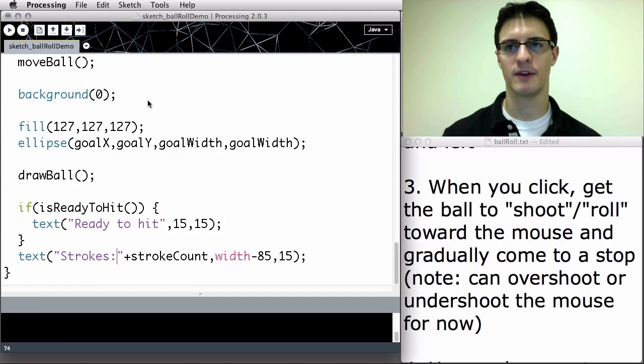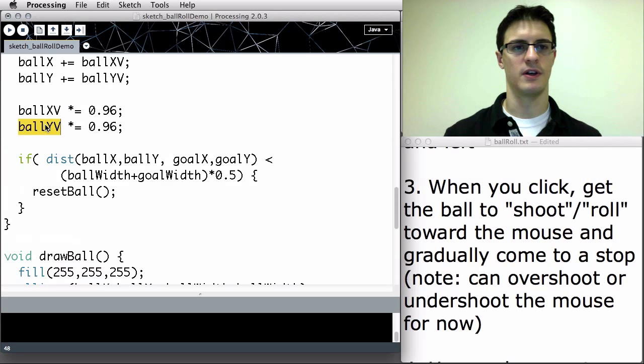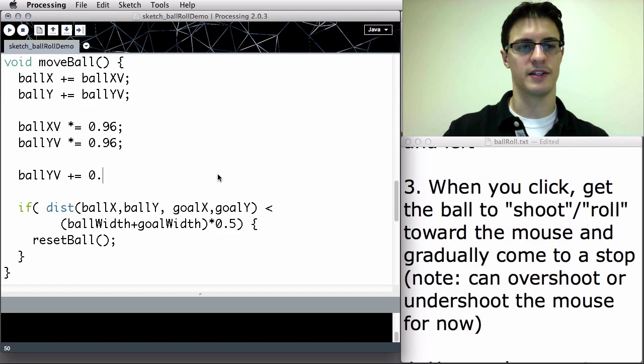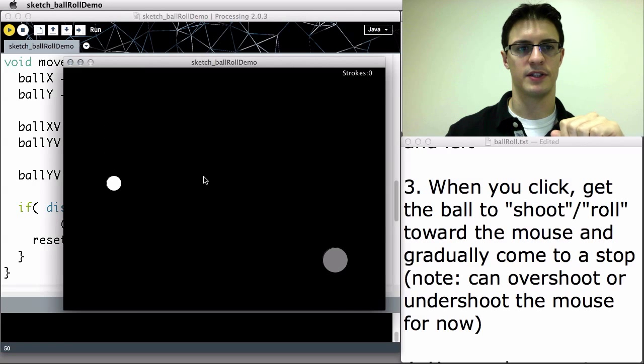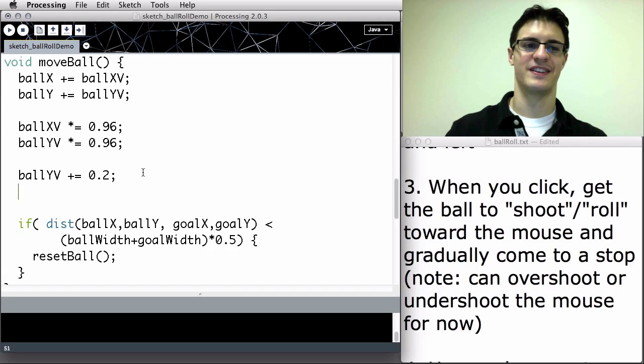Oh, and a little trick, by the way, if we wanted to see a side view, is of course we could add to the ball's y velocity. I'm going to do this kind of a lazy way because I'm running out of time for now. But if I added a simple constant to y velocity every time, say 0.2, now it's got gravity to it. Oops. But we're not actually handling bounce.